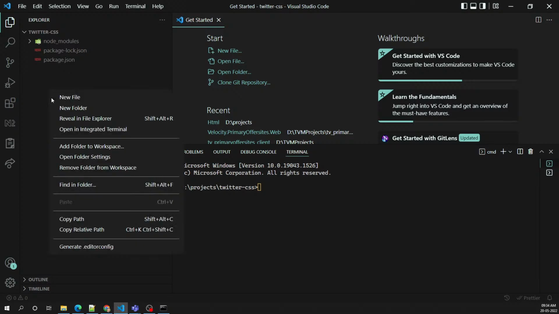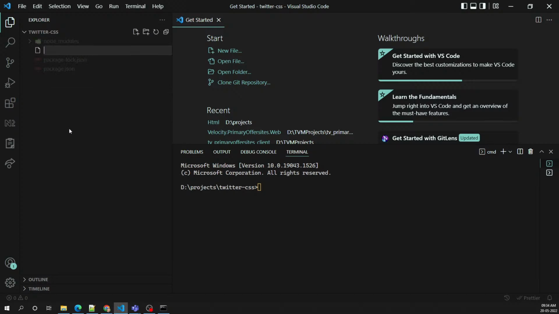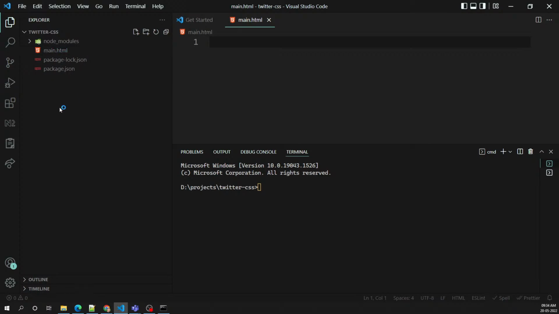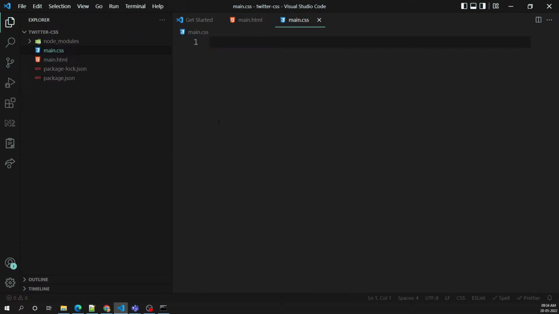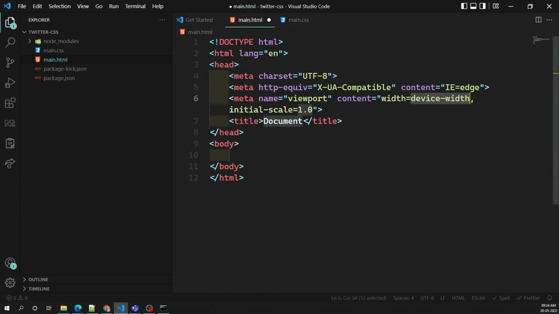Now it's time for us to develop the layout. I am taking a file like main.html, whatever the file name will be, and creating another file, main.css, to add any additional CSS. Now let's add the code snippet.